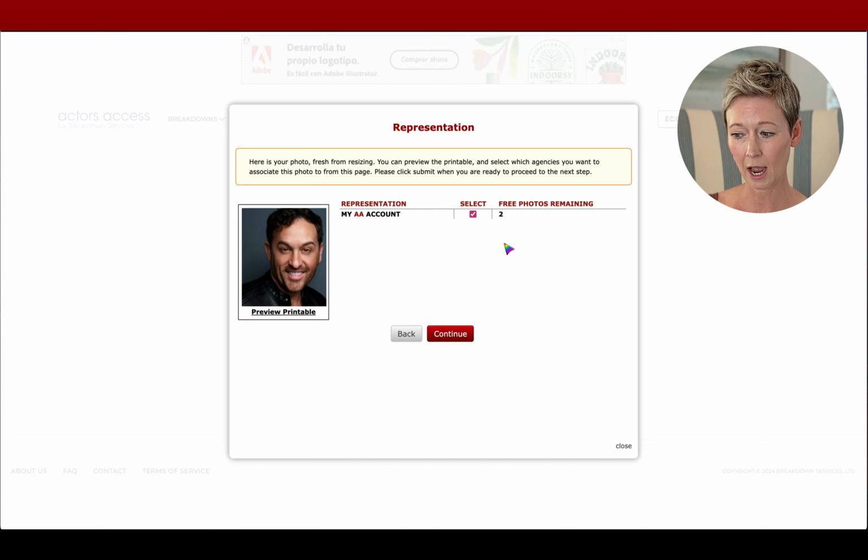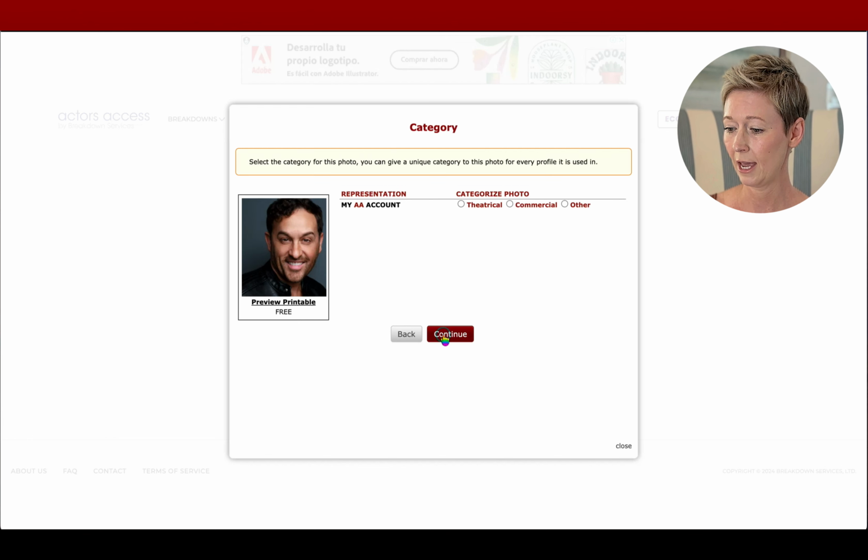If you have an agent like I do, you can have different headshots for different agents, depending on if it's just theatrical or film and television, if you're doing that as well. But if you don't have an agent, then you'll just click to and move on with life, and we'll click continue. Okay, great. Theatrical, we are musical theater, and if you want to do film and commercial, I have different photos for film and commercial, but this client is theater and musical theater right now, so let's click continue.